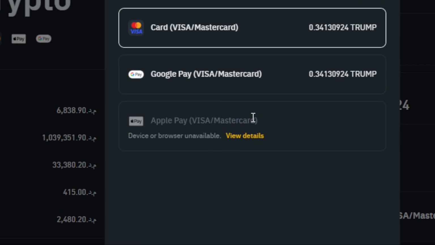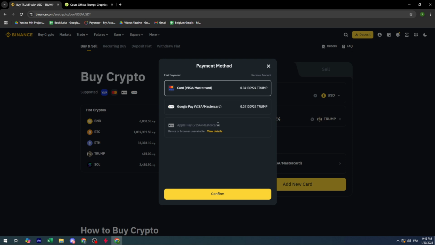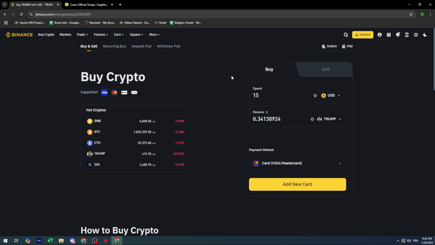This will be supported if I was not using another browser, so this has to be taken into consideration as well. So here, simply click on confirm, and the next thing is simply putting in the credit card details. Put your number and your name, then the CVC code and the expiration date of your card, just like you do when you buy something online. Then click on buy, and you will be buying it directly. This is not a weird process, it's very straightforward, nothing complicated.